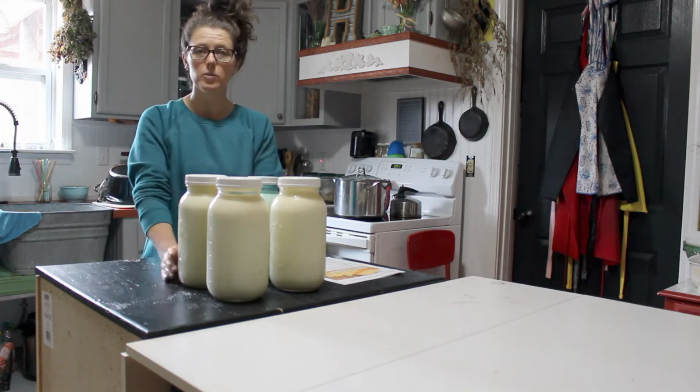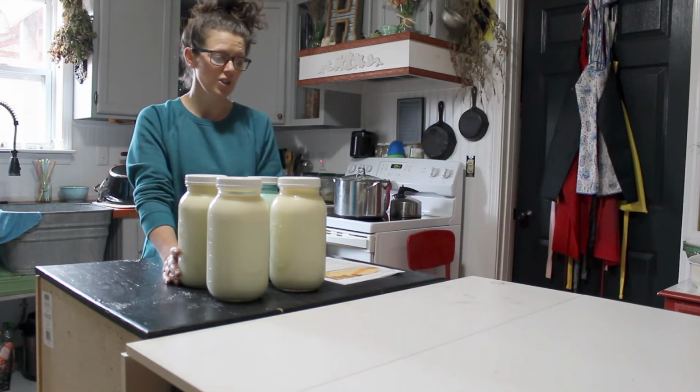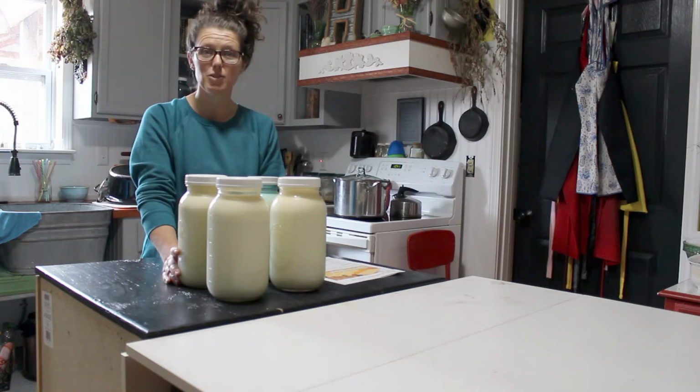My plan is to make some mozzarella and cream cheese as well. But today we're gonna go for the cheddar cheese. I have all the stuff, so we're gonna make cheddar cheese.